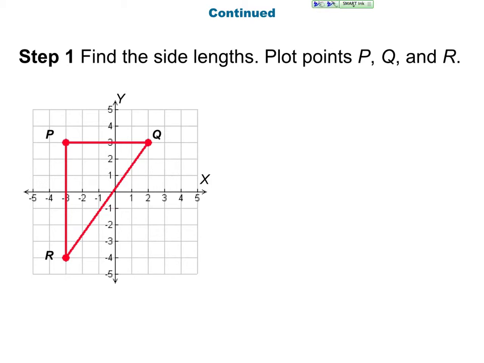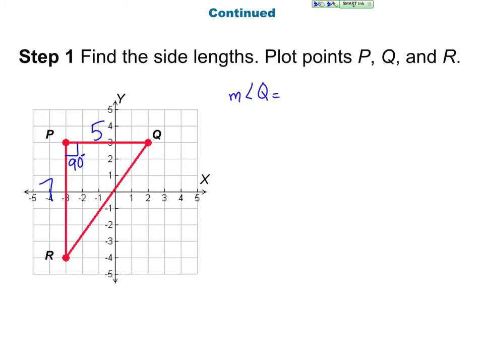PQ is 5. Okay. PR is 7. What else can you figure out easily? There's an angle you know. Now, by graphing it, we can tell 90 for angle P. Okay, so if you imagine that was given to you now, not on the graph paper, how can you find the other things? How would we find angle Q?